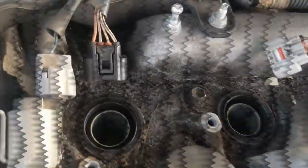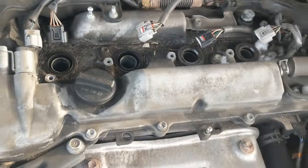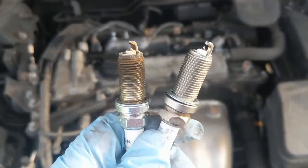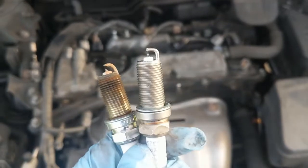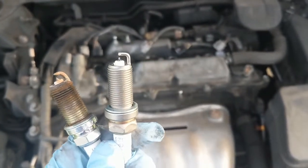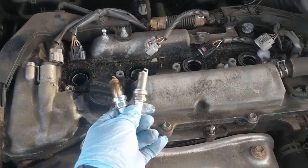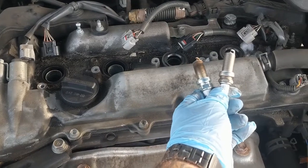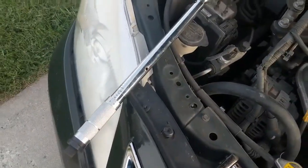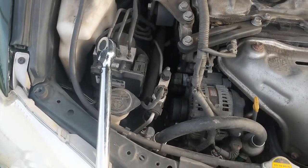Alright, so we went ahead and removed all 4 spark plugs out of there. As you can see, the one on the left is obviously my old spark plug, the one on the right being my new spark plug. So what I'm going to do is take the new one and put it in here. I'm going to tighten it down till it's almost all the way tight, and then I'm going to use my torque wrench and torque it to 14 foot-pounds.